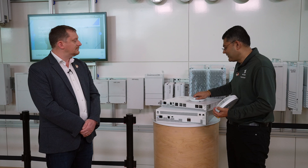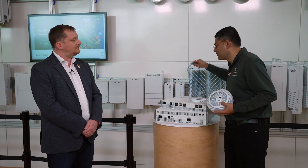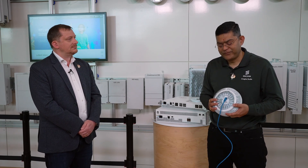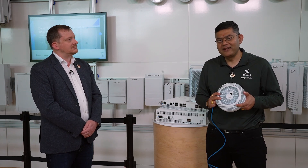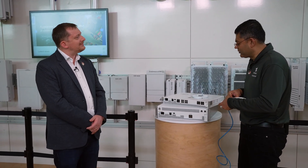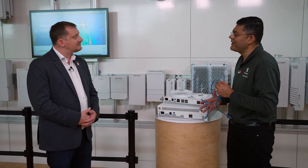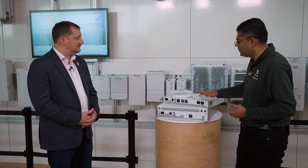Regarding cabling — as you can see, there is one Ethernet port here. You simply utilize a regular CAT 6A cable, plug it into the Ethernet connection, and that will power the dot. With just this one port, it enables both signaling and power. The other end of this cable goes to another Ericsson product called the Indoor Radio Unit, or IRU. Based on the variant you use, you can have either eight or sixteen Radio Dots connected to one IRU.